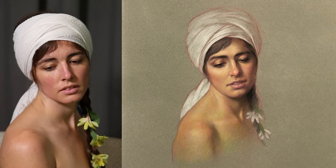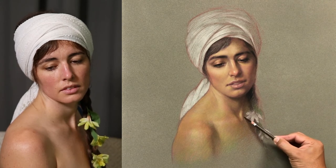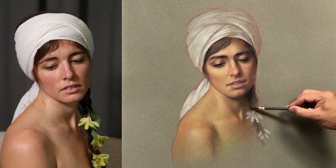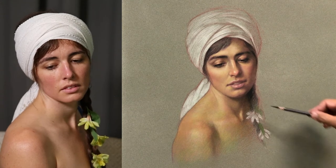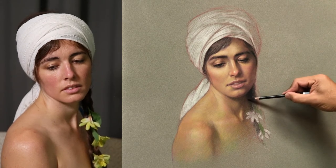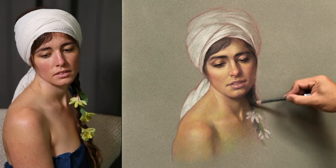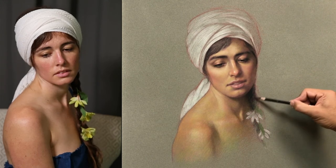It is good to step back sometimes, okay? When you can see the value better. This whole thing here should be darker. Just the hair. Using black. I don't need a lot of details in this area because I want it pushed back in the shadow area.